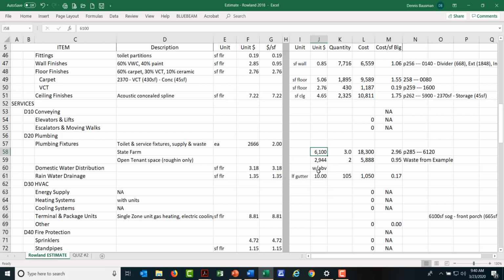I had 3 restrooms. And then the open space, what I did is I guesstimated, okay, well, we're not going to put the fixtures in, but we still have to rough it in. So I went ahead, I don't know how I got to 29, maybe the waste from the example. I don't know what I did there, but just recognize I'm not going to hang you up on your project, but in this case, we have 2 different types of finishes. So I tried to bear that in mind, all right? We're talking small dollars, so if I made a mistake, it's not a big deal.